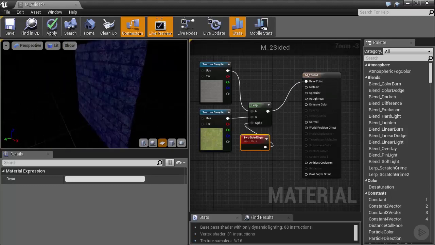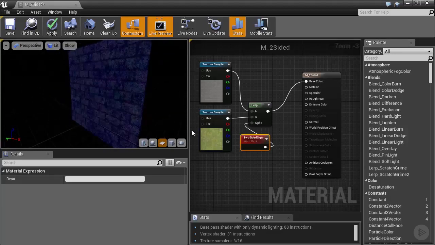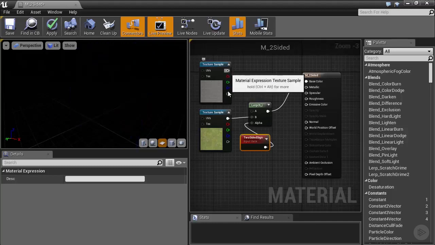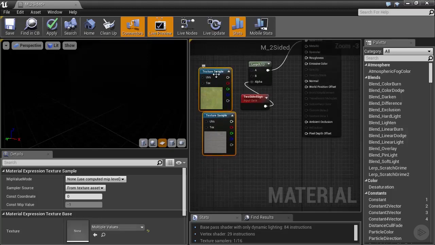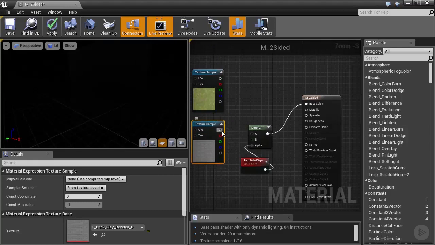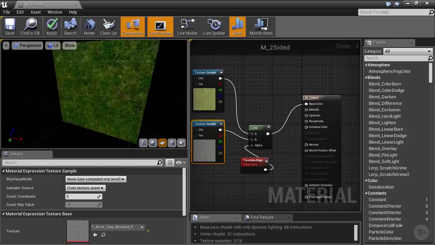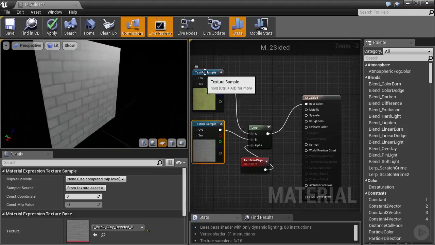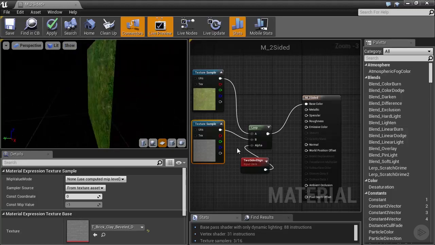Okay, we can see the grass on one side, and I'm seeing what looks like bricks in transparency on the other. Let's try swapping these. That could be because the grass has some sort of transparency pre-built into it. Let's try plugging them in the other direction and see if that helps. Excellent. So now you also know that there's other possible issues that you could run into, and then you might just switch the A and the B on the lerp. Excellent. Okay, so let's hit apply.